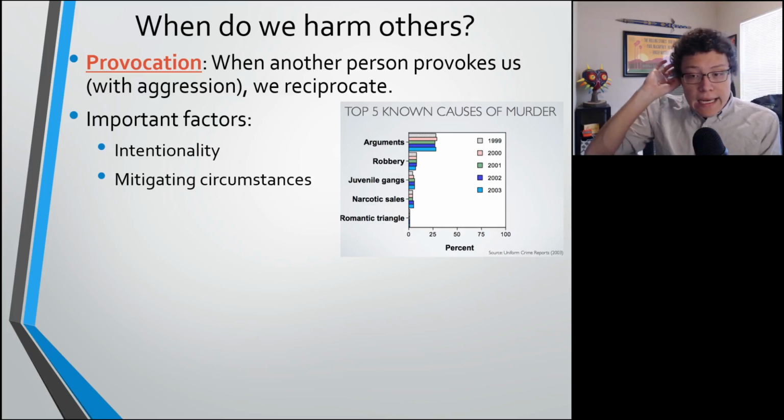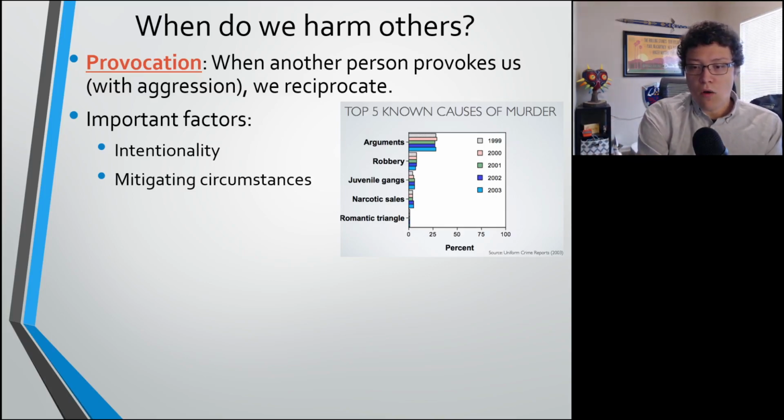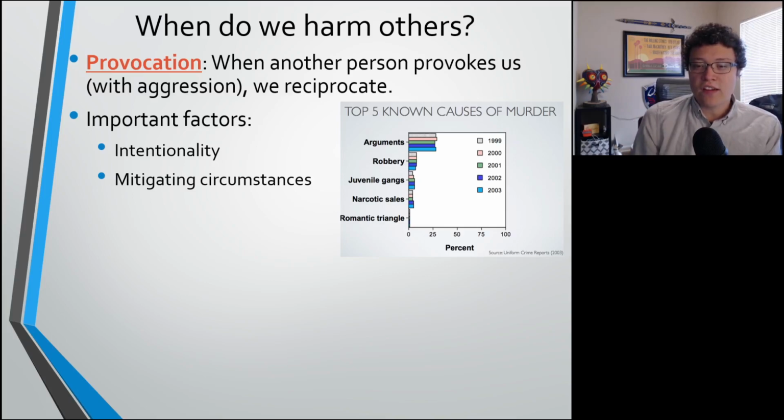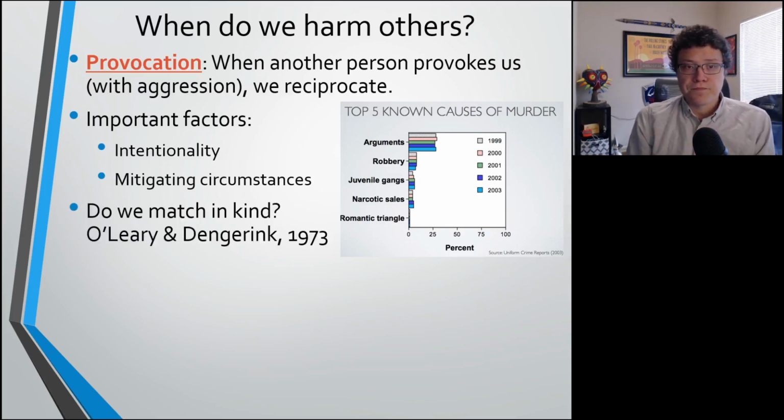There might be mitigating circumstances, which we must be aware of at the time of insult. So for instance, if your friend starts making fun of you in a way that might hurt if it were somebody else, you might know it's a friend and they're just kidding. And this decreases some of those circumstances of aggression.